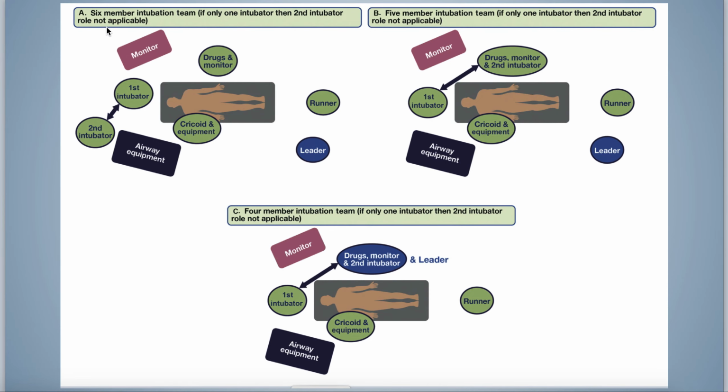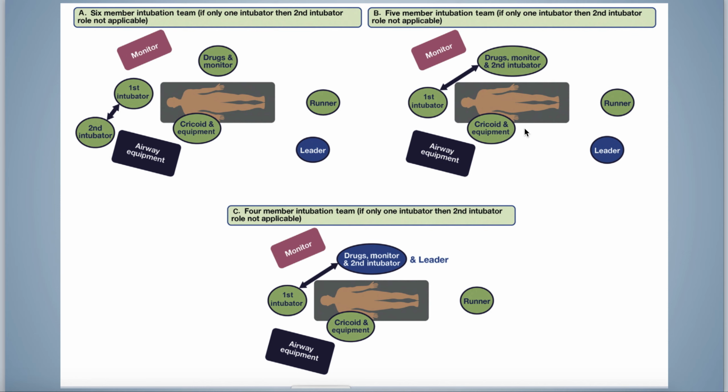If we have a 6-member intubation team, this is the patient, this is the monitor, this is the airway equipment. So we have the first intubator, the second intubator, the person responsible for drugs and the monitor, the person responsible for cricoid compression, the runner to get help, and the team leader.